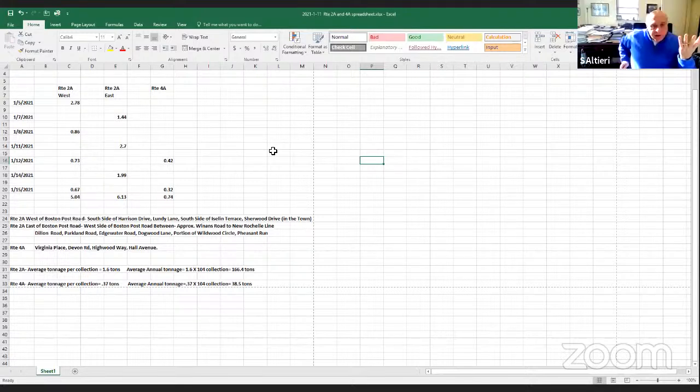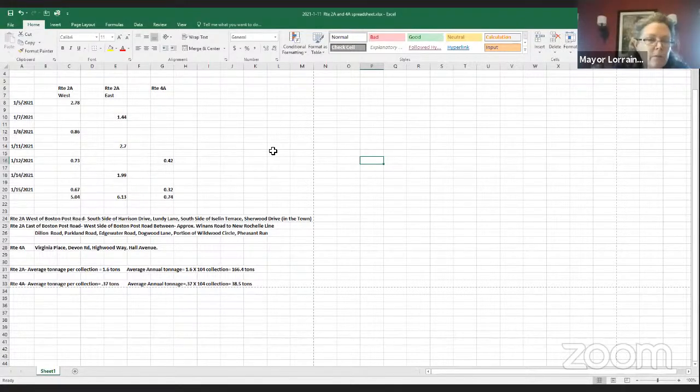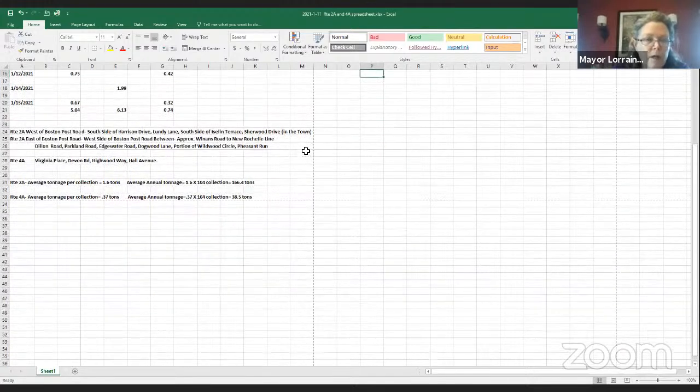Right, and I knew that was going to be a problem. I just could not get Route 4A. I couldn't get 2 weeks worth of data for 4A. I can go back and do it, but I don't think the numbers are going to change dramatically. That's why I did the weighted calculation, which weights 4A as if we had another week's worth of data that was relatively similar. And I also just did 1 week, and it came up within 0.1% in both calculations.